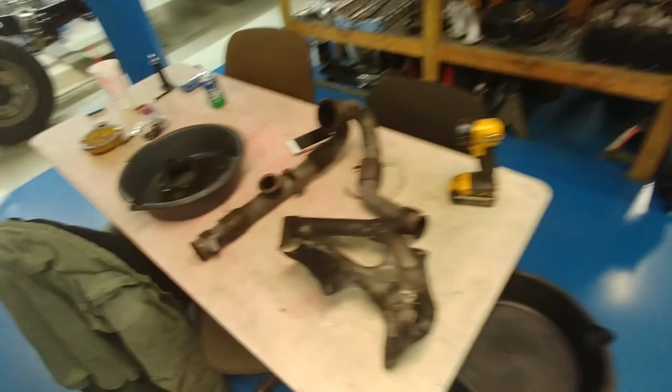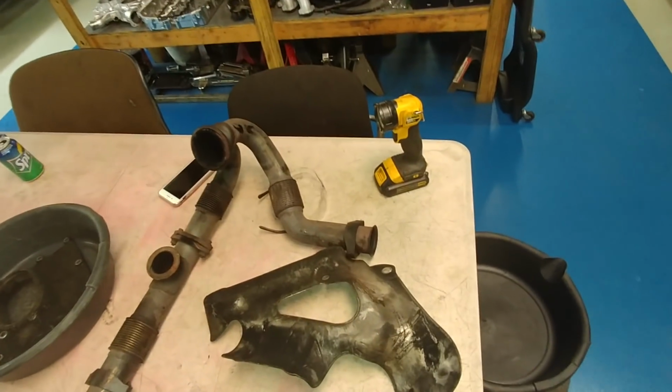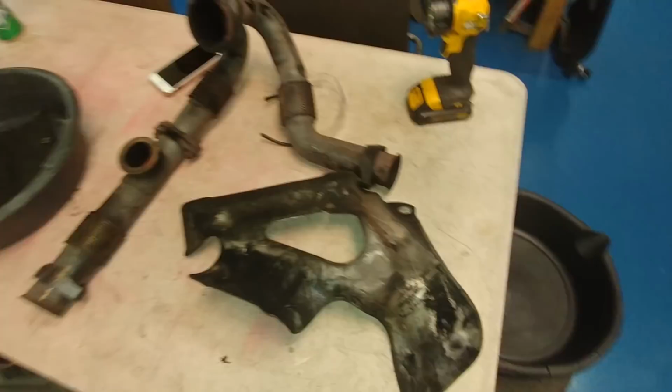I'm gonna use the camera. I haven't used a camera to look at the exhaust manifold on the driver's side yet. I'll do that actually here on the video. I'll stick it up there here in a minute. But let's look at this.